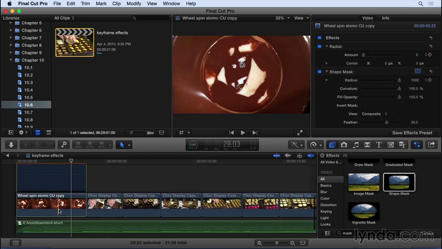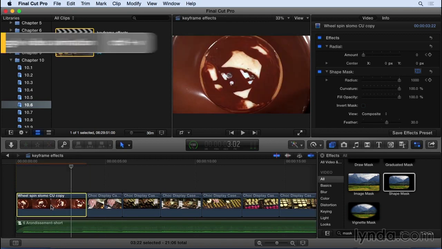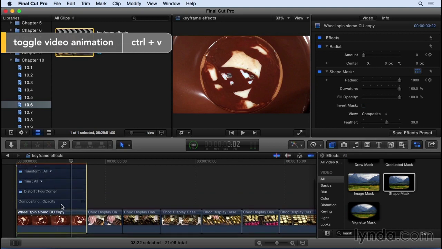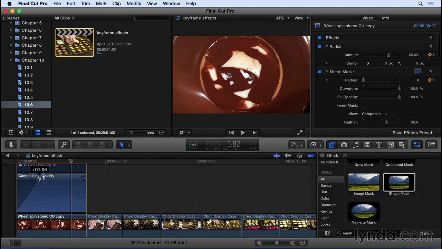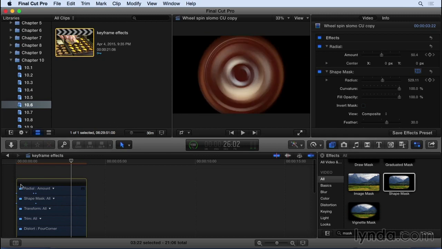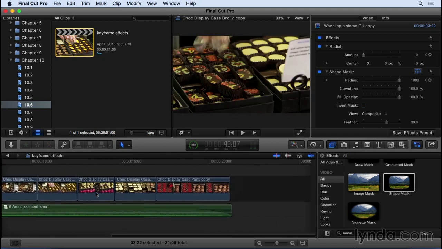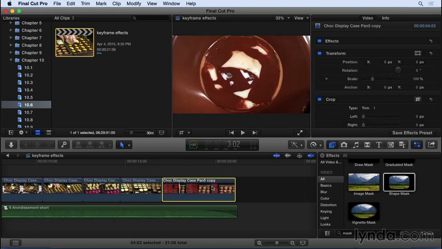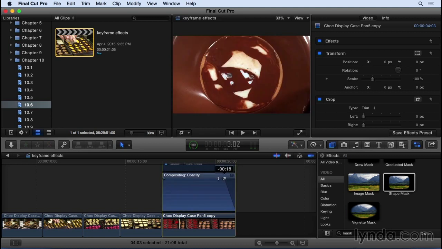All we have to do, again, is open up the video animation tool. That's a simple Control V, okay? So Control V opens that up, and then we pop this open, and then we can just fade in our clip, okay? Now, there's already so much happening at the beginning of this clip that maybe I don't want to fade it in as well since we are coming up with the shape mask and also the blur. But you can also do it at the end. So if I come to the end here and I just do a Control V and I pop this up and we have the little knob at the end too, and I can fade that out.